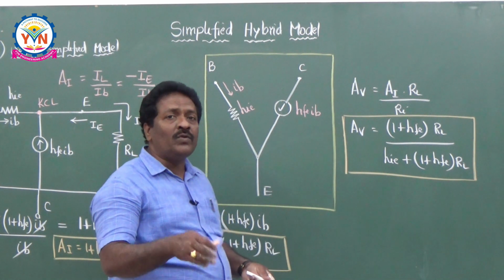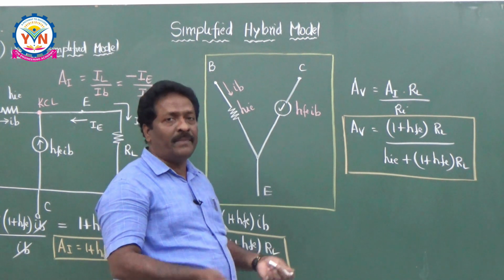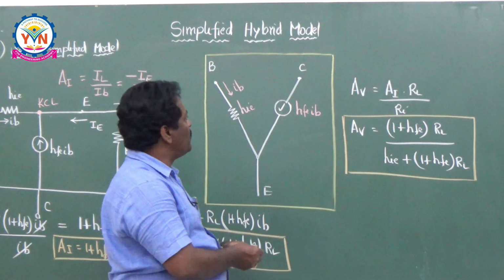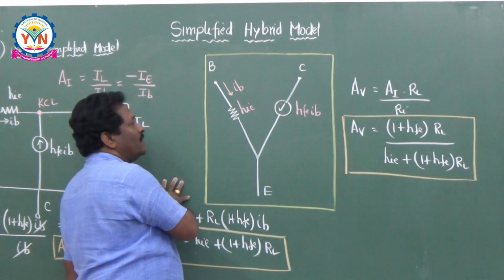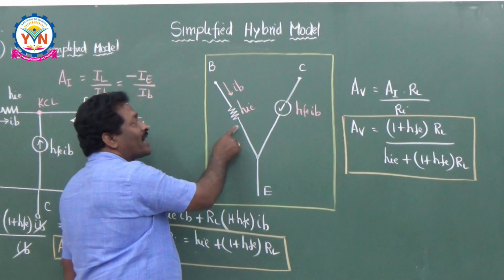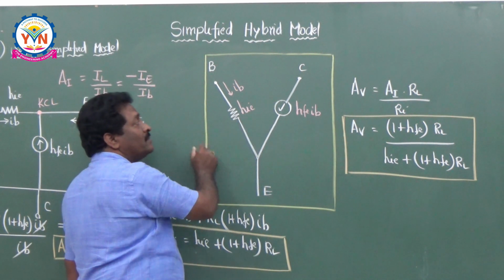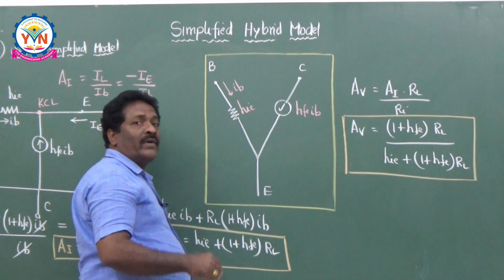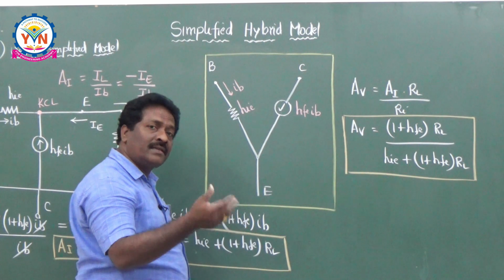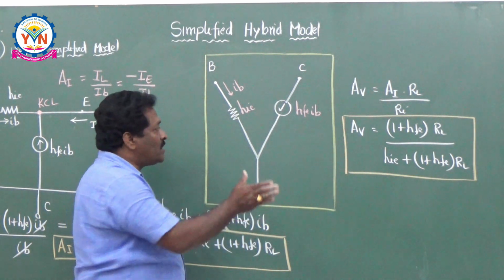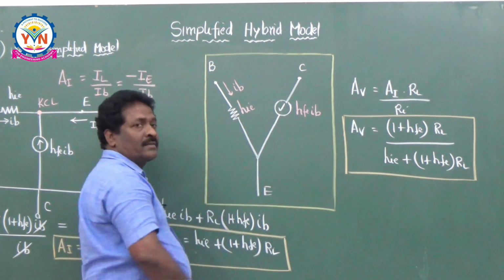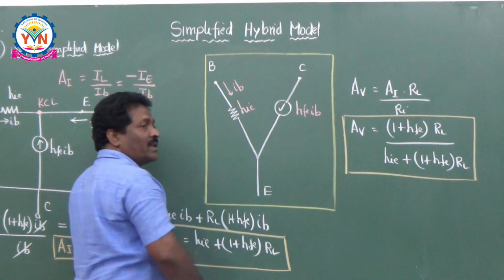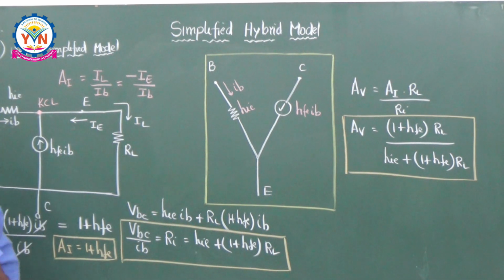Now it is our duty to tell you what the output admittance is. So now we are going to calculate the output admittance, but you see in this analysis also you are using the common emitter configuration representation only. I told you very clearly, whether it is a CB or a CE or a CC, you use this simplified hybrid model for the analysis. So this way you are going to analyze your common collector configuration, which is also called an emitter follower.